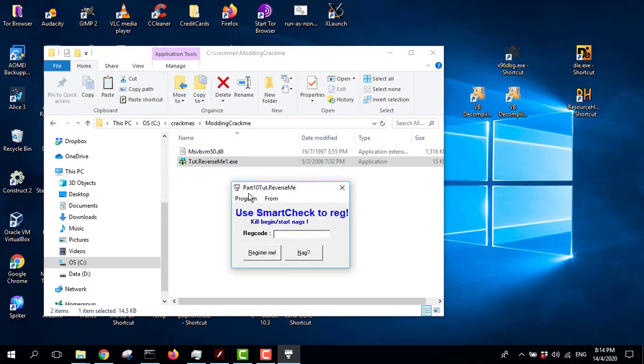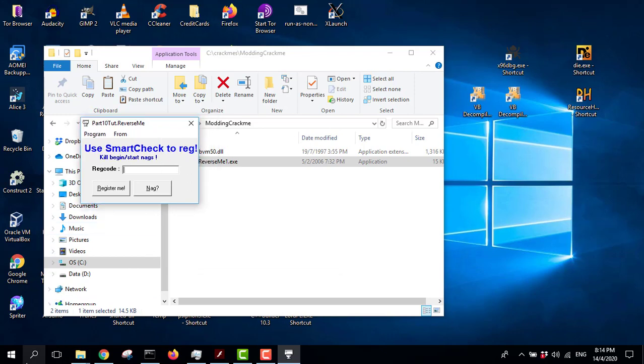We are now going to learn how to mod by changing the string here. Change this string, and then when you click from, change this string as well. And we might even, if you have time, change the code for this registration, and even get rid of the next screen. So let's begin.